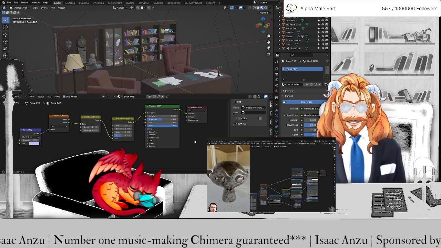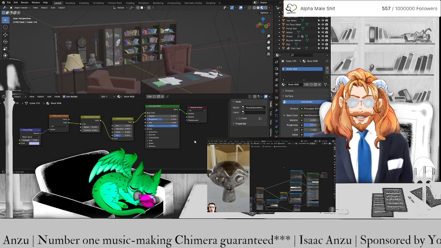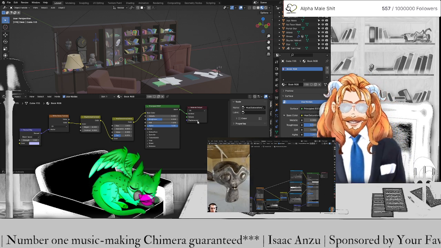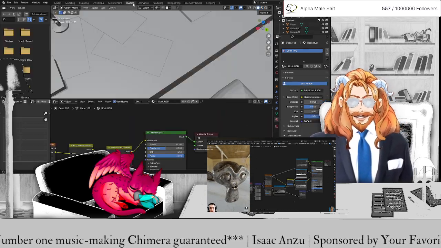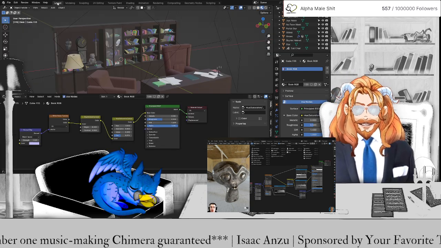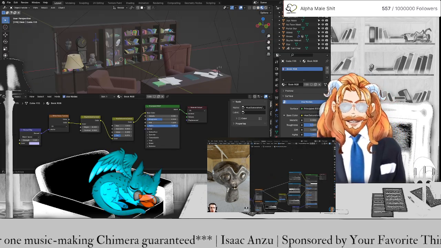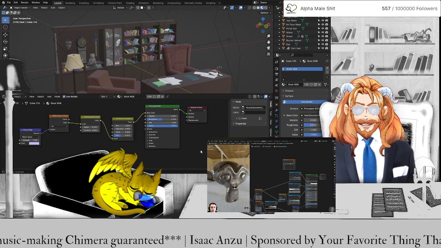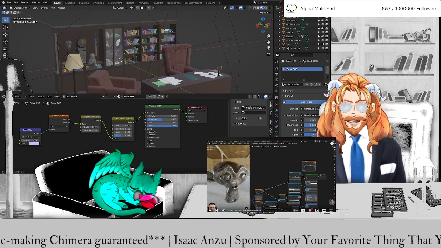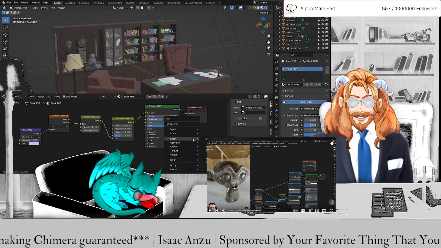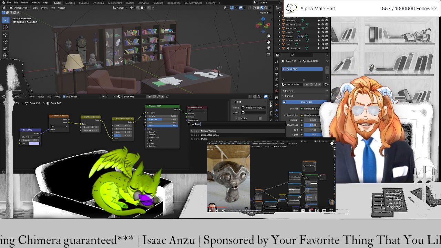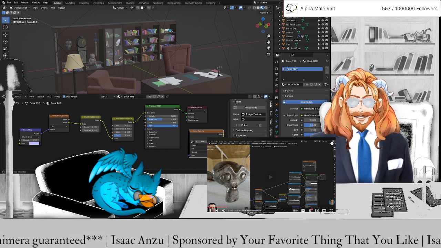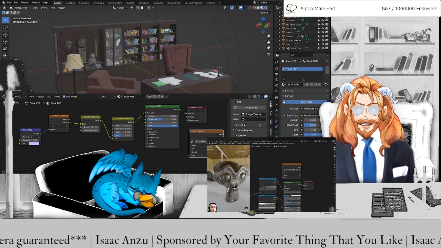Alright, so the first step to texture baking is we need to create an image to bake to. So I am in the shading tab right here, and so I have the 3D space here so I can preview the material, and I'm in the rendered view. And then right over here on this side, I have the shader editor. So in the shader editor, I'm going to press Shift A. Let's go here to the search, and I'm going to search for an image texture. And let's drop the image texture right here just above the principled shader.